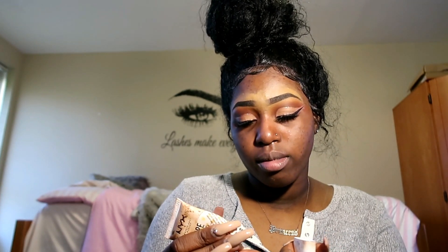The NYX pore filler is mad dry. I didn't want it to start getting cold outside because my face starts getting lighter and I have to switch my foundations, switch the finish, the feel, switch the primers. My face is so dry right now. I'm gonna take my Huda Beauty powder — actually wait, I'm gonna be using my Smashbox, which is a hydrating foundation, and I have oily skin.